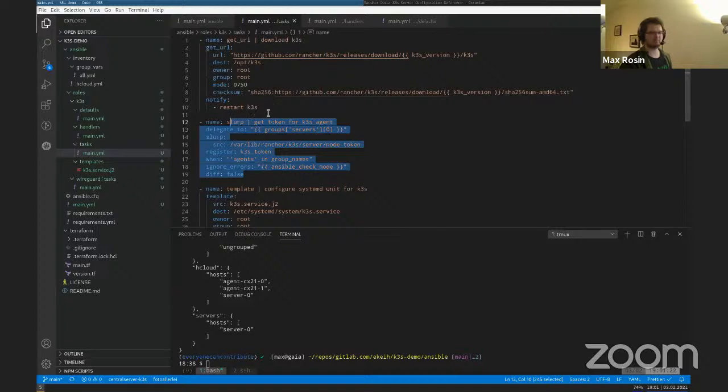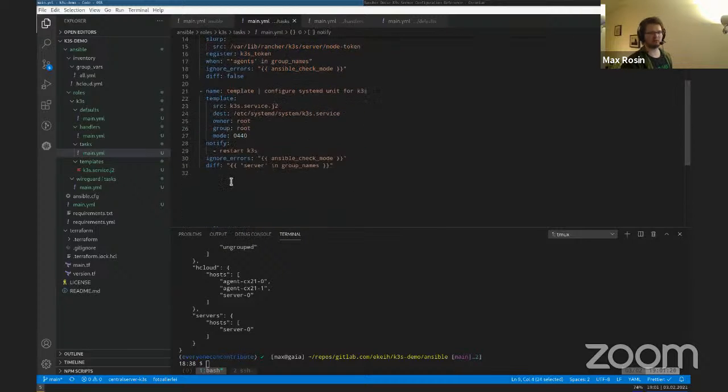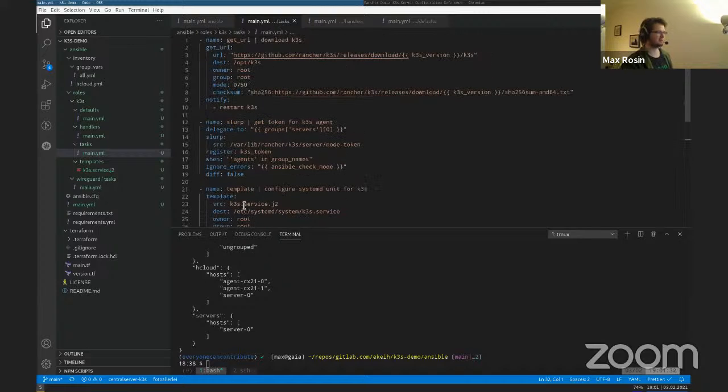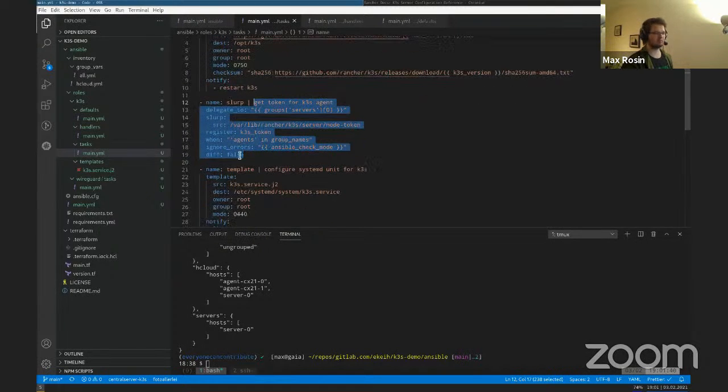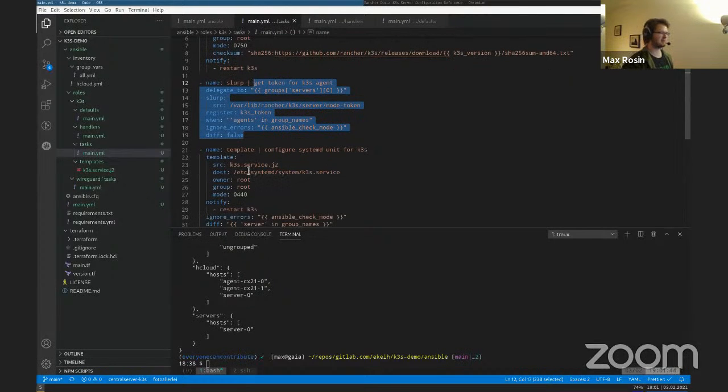For the first start, we do it with this handler, but the handlers only run as a last step. If everything else is done, K3s will be started. So here we have this chicken and egg problem. The token does not exist, so our agents will never continue here. And because this is grouped for all, the whole playbook will not continue. So the server will never restart it and we will never get a token.